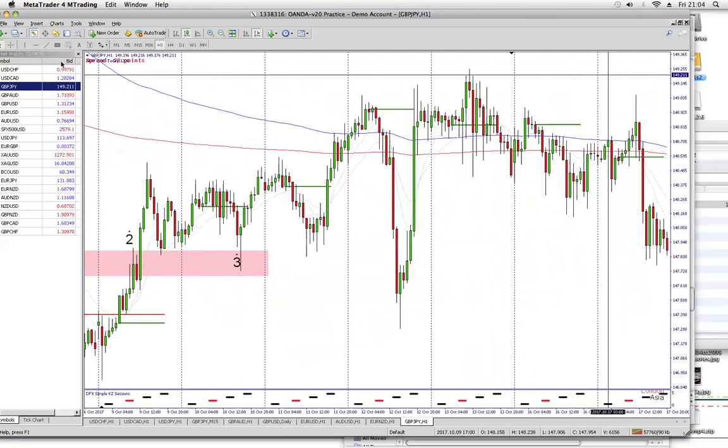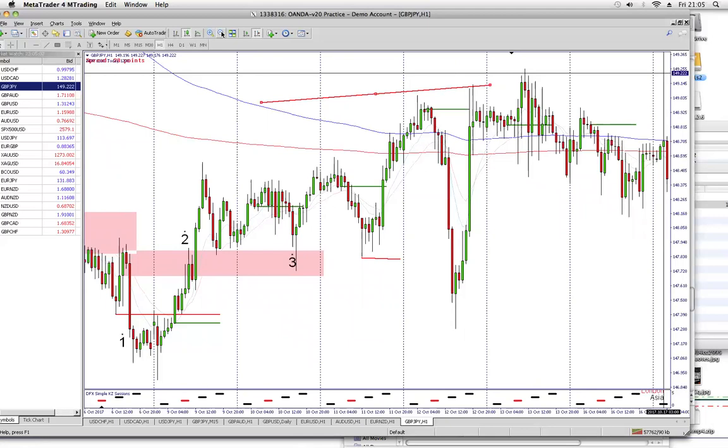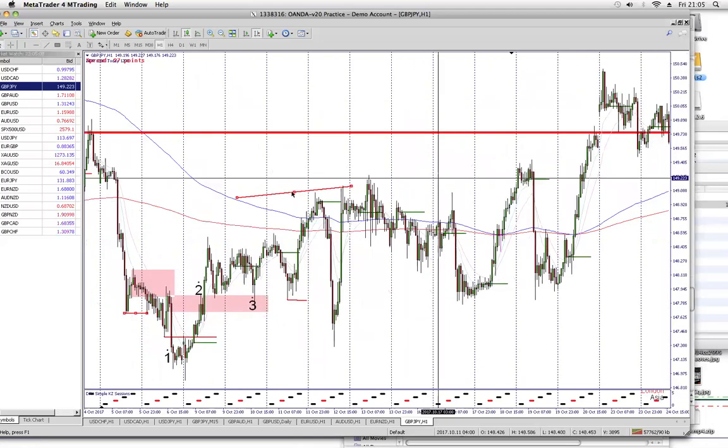And then we've got to wait for, so we're in that move from there. And then we've got to wait, if we're selling, we've got to wait for this low to be taken. It's taken, comes right back up, and then runs stops on the highs now. So it wants to run stops on here.